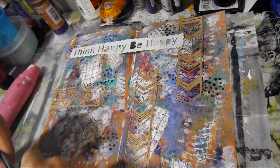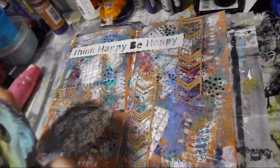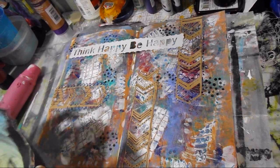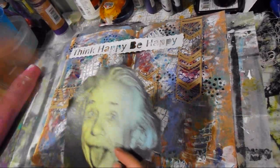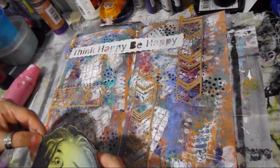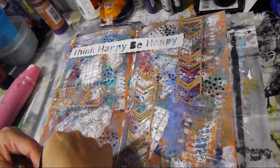Let's see here, what else? Ask your friends, you know. It's out there where you don't have to buy it. Even thrift stores. I went to thrift stores and you can get like magazines 10 cents a piece. So that's an option too.